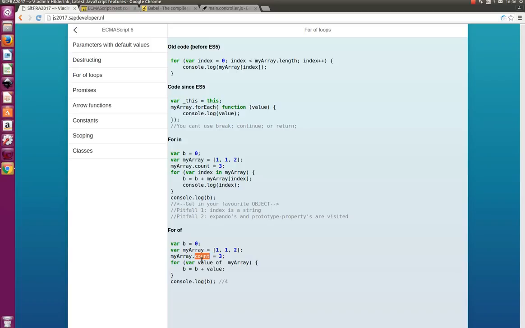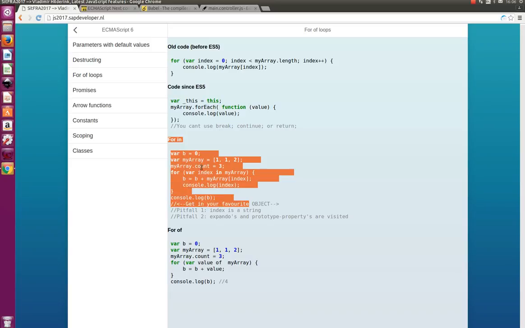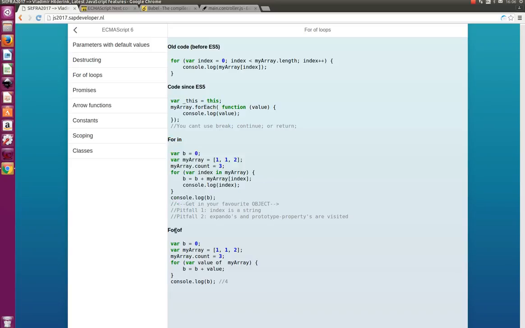Now, how can I keep in mind that for in is for an object and for of is for an array? If we learn coding and we talk about object-oriented programming, most of the time as an example we use a car. And the car is something we get in. If we learn programming with arrays, then we talk about bananas and grapes and apples, and that kind of fruit we take off a table. So then we use for of.